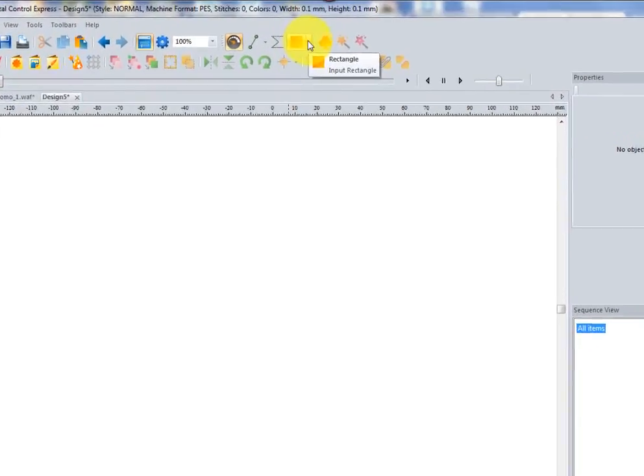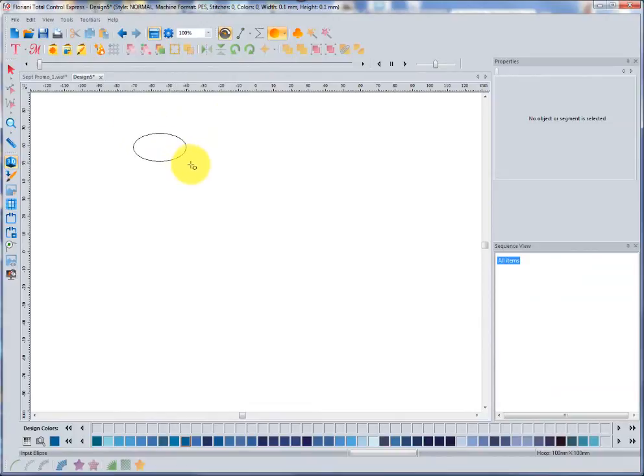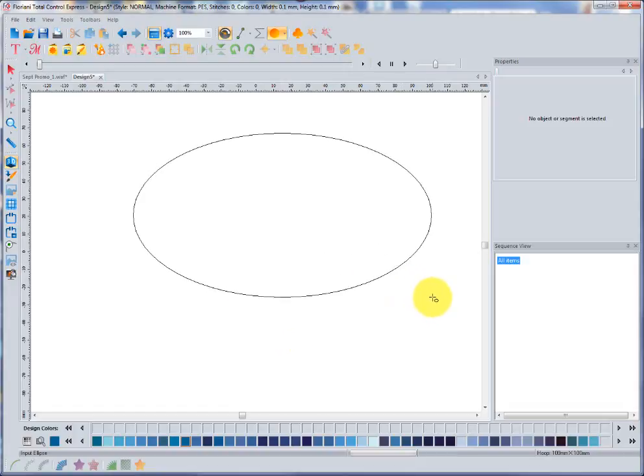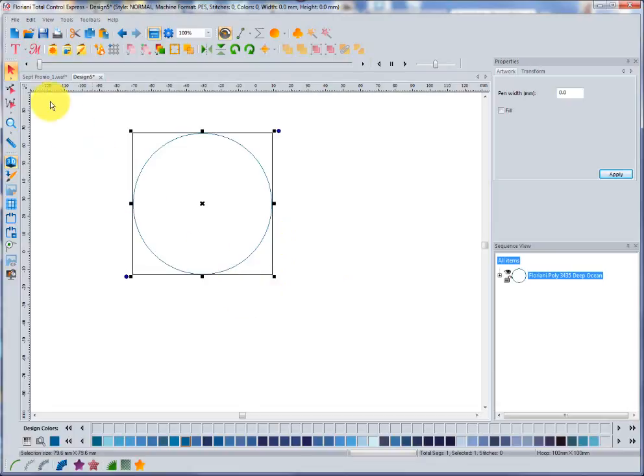The artwork, you have like a rectangle or a circle. So if I select this ellipse, which is a circle, if I left click, you can see that I can drag it as a circle or an oval. If I hold down Control on my keyboard, you can see it'll make a perfect circle. If I let go of Control on the keyboard, then I can make it an oval. But if I hold down Control again, it will become a perfect circle. Just a nice little handy thing.